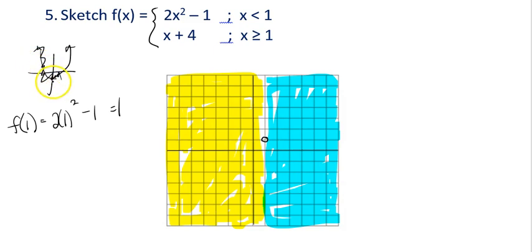I know at 0 it had been moved down 1, that's where the vertex is, so I know the vertex is at 0, -1. I don't have to calculate that because I know my shifts. Because it's a parabola, I know that it's going to be symmetric. So if we were here and then we hit the bottom, the next one should be at -1, 1.